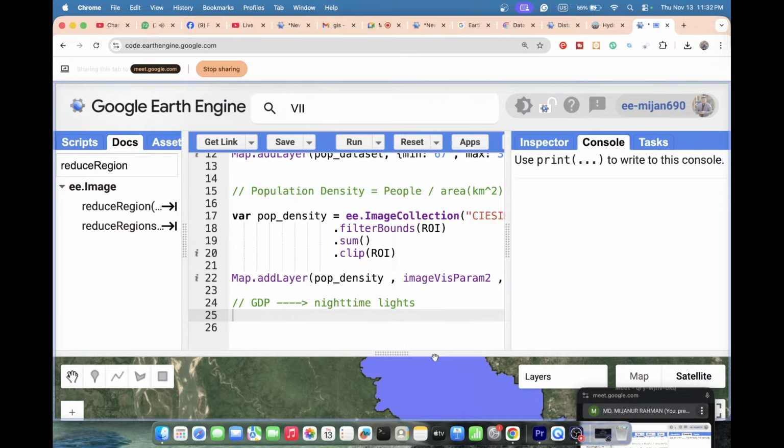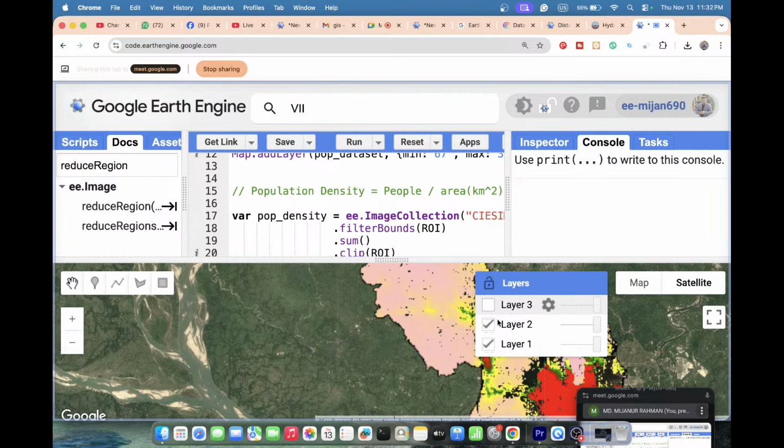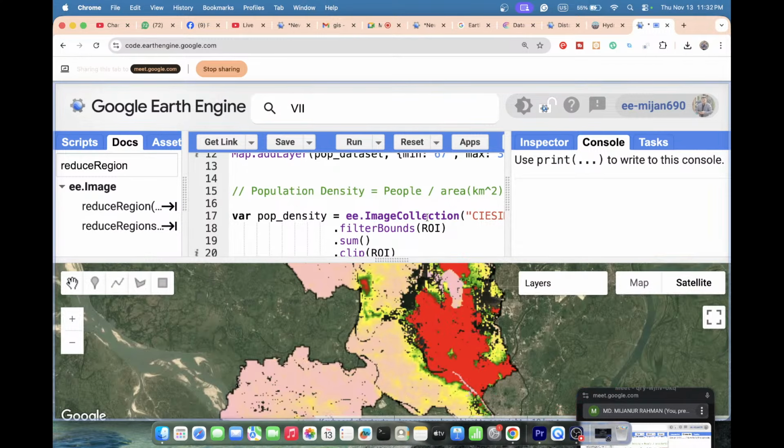Okay, so then maybe we need to get coordinate information, yeah. We did it at the level of the city. Maybe we needed to take the coordinate in a high population area. How can we extract the population located in the exact location by using the exact coordinate? So for the coordinate, we can get it, suppose I click on the inspector tab, then just click on the map. Suppose I click on this area. Then it shows me the coordinate value, you can see.